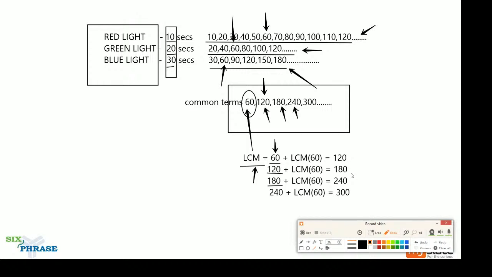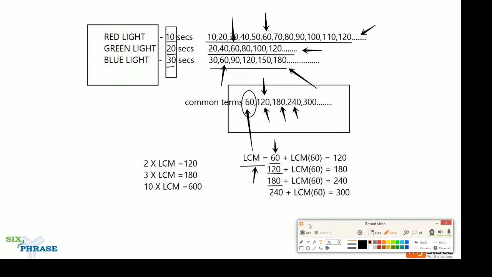No, right? If you just have a look at this, to get the second number, it is just sufficient that you multiply 2 into LCM. Then how do I get the third number? 3 into LCM. This will give me the third number, so the third number is 180. If we have to get the 10th number, I just do 10 into LCM, which will give me 600. So my 10th number is 600. This way you can easily find the nth number.